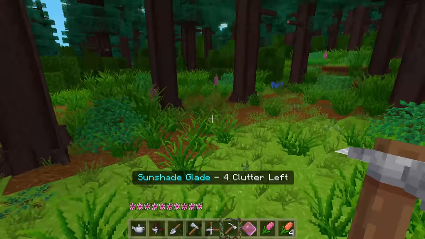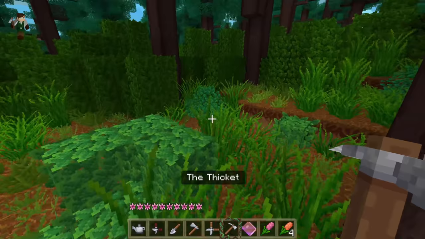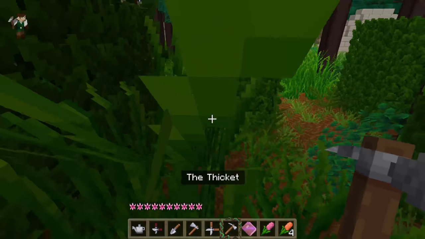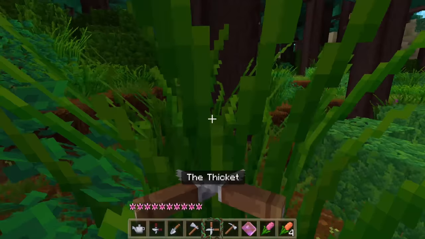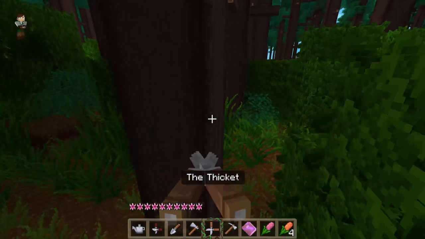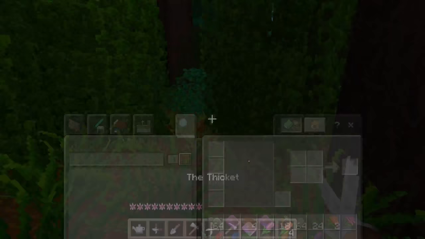What else in here? Behind the blocks so well. Sunshine Glade, 4 clutter left. Okay, well we specifically know that there's 4 clutter left. And they've gotta be, I'm guessing, stones, so we're in here. The grass is very high. All I'm seeing is good stones and stuff. Now, giving me what I need for thicket stuff? Twine. He's just giving me tall grass.